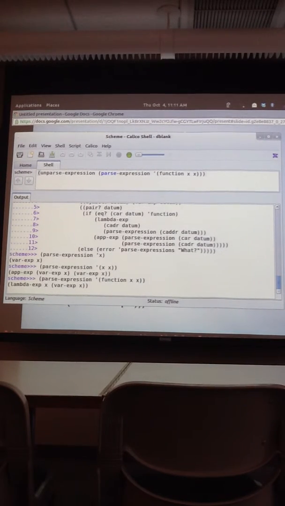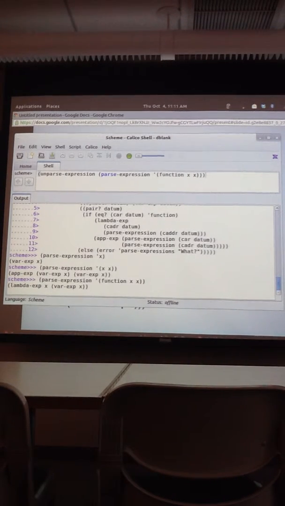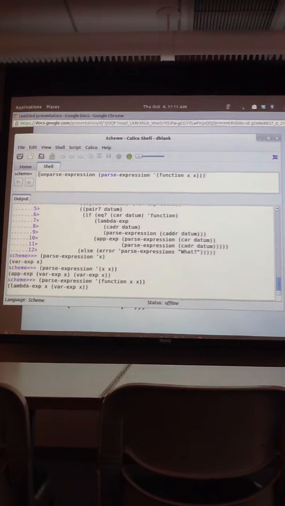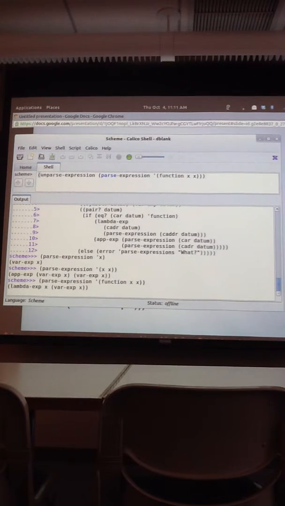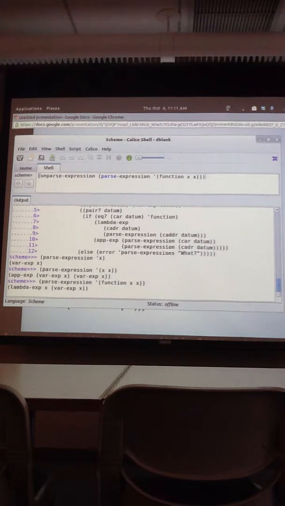So somebody repeat what it is that we're doing and why? Taking a concrete syntax, moving it into an abstract syntax. Why? Because it gets really complicated.